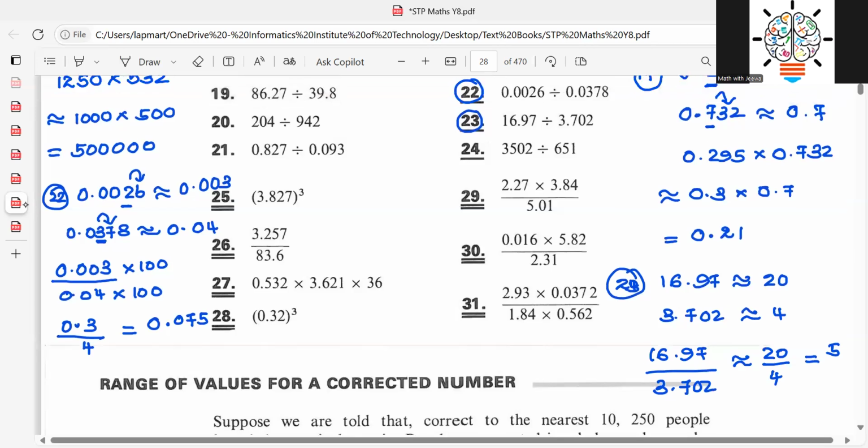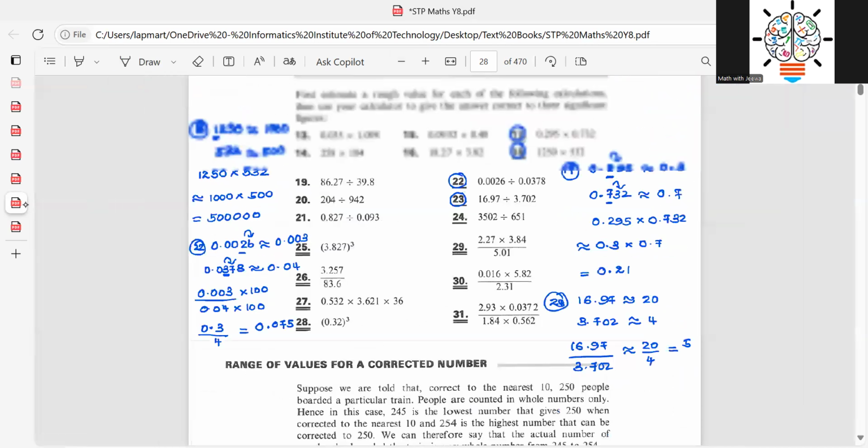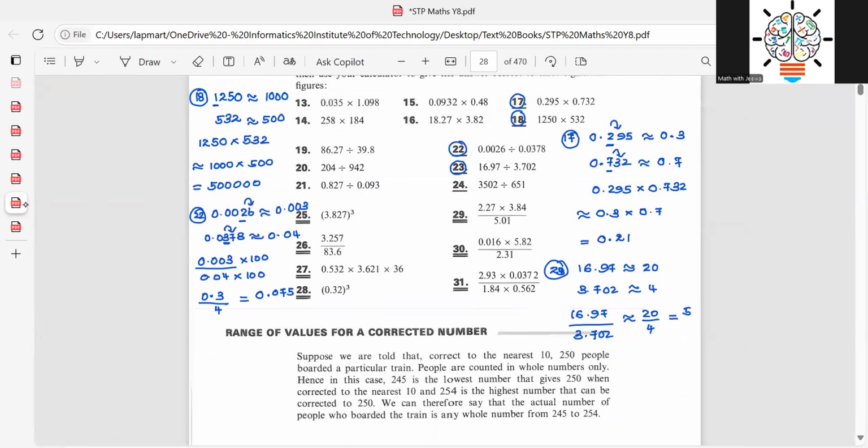So that is how you want to get the answers for the homework sum. See whether you have got the answers like this. If not, please correct them. Okay, so then now you want to get your theory books.